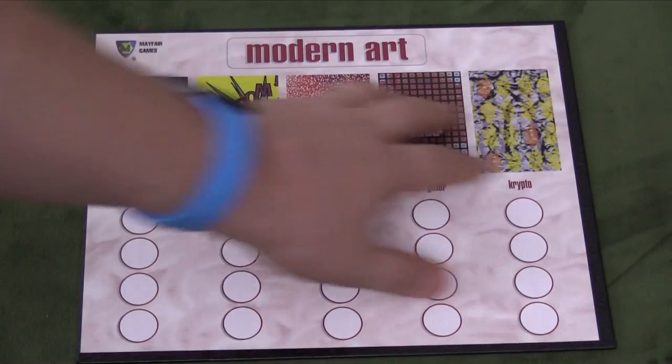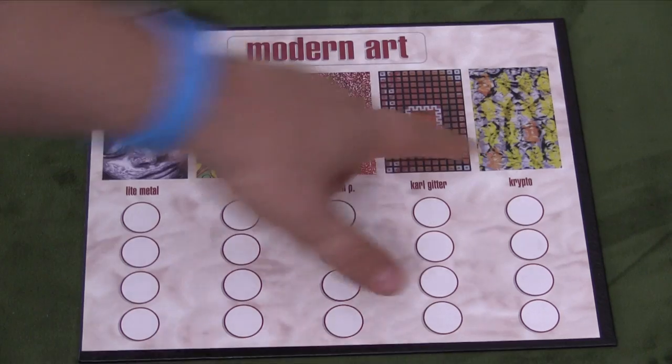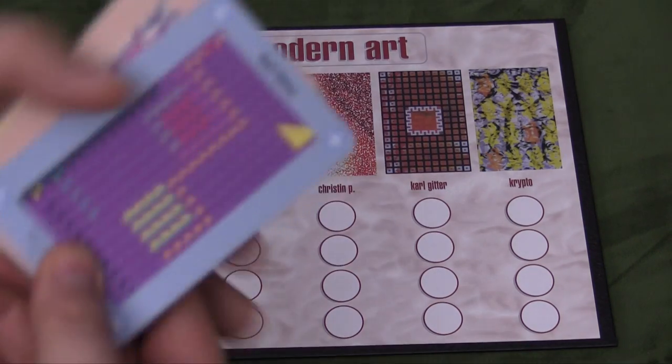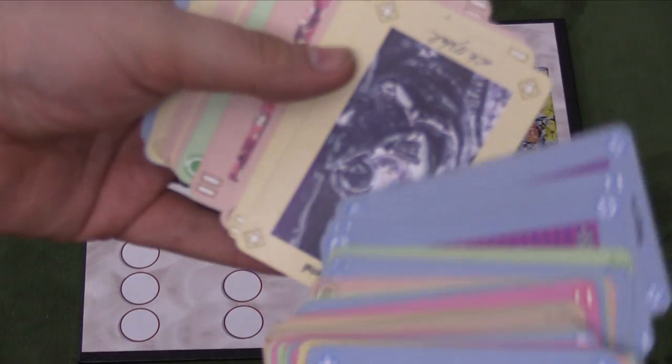Modern Art shows the five different artists. We have Lite Metal, Yoko, Christin P, Karl Gitter, and Krypto. Each of these artists has a distinct style and also a color that matches them. And you're going to have cards full of these.